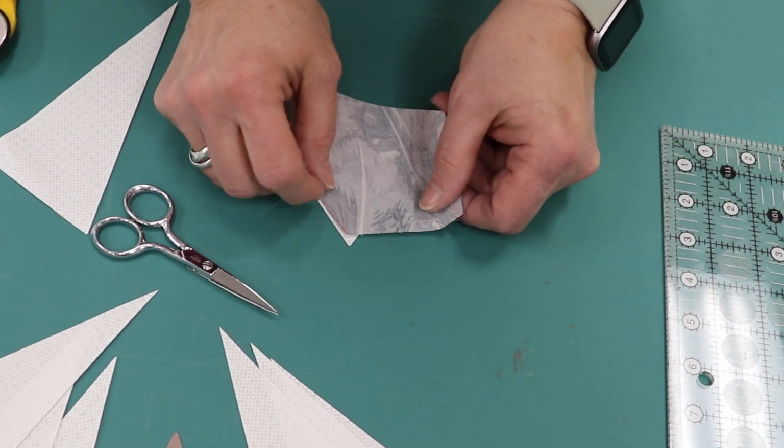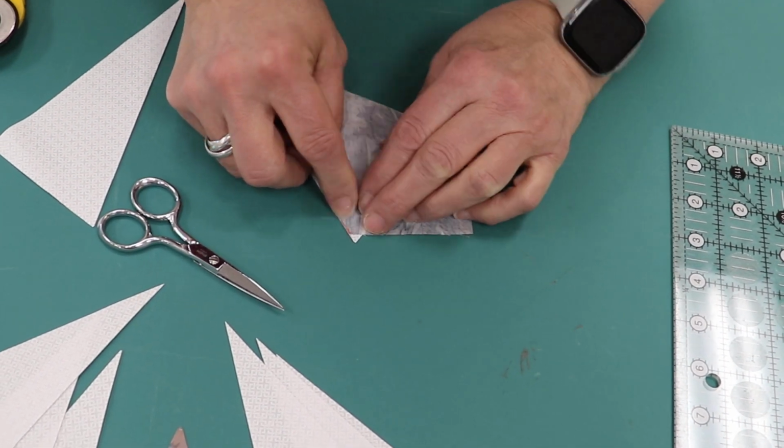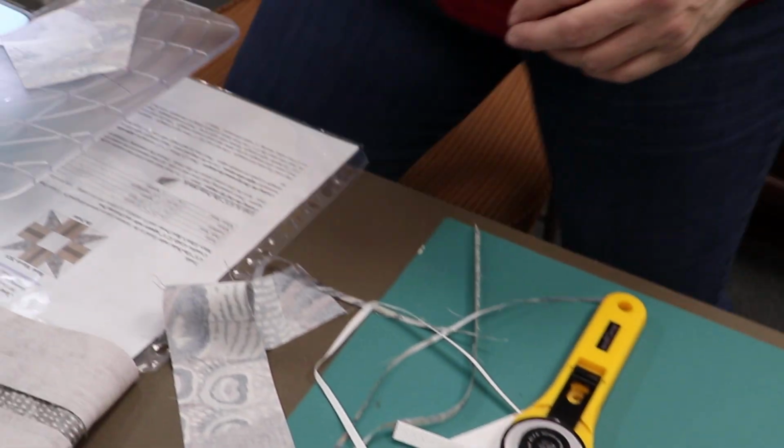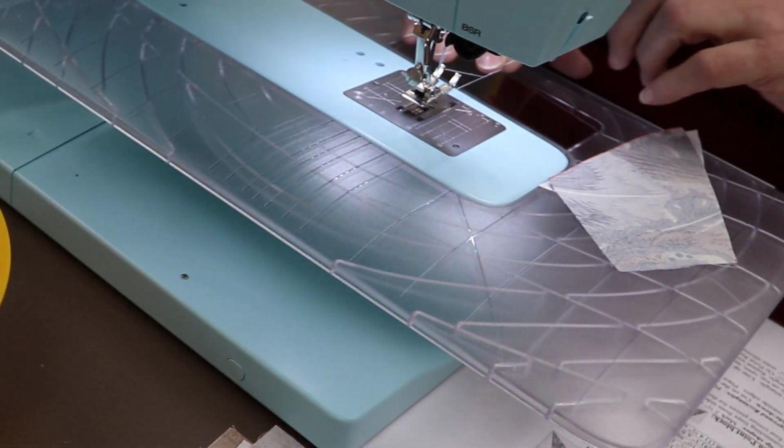All right, so let's go ahead. Give ourselves a little valley, and we'll go sew this. I'm just going to do the one, and then you can do all 4.